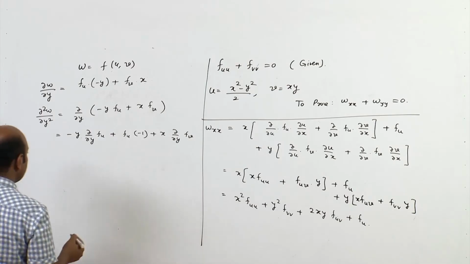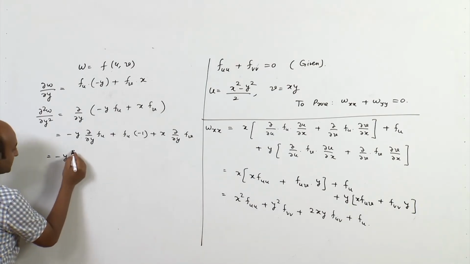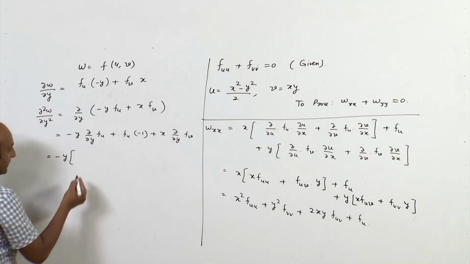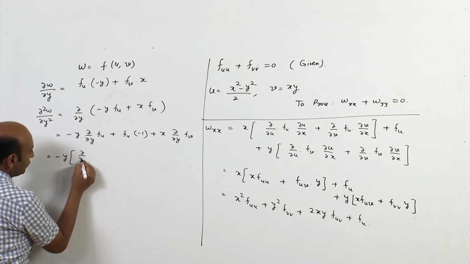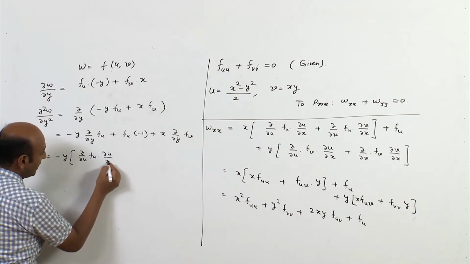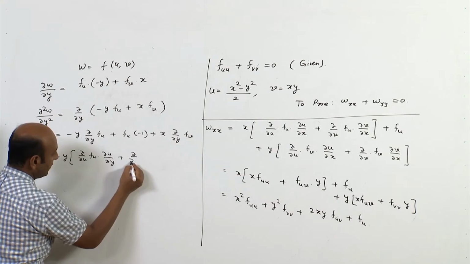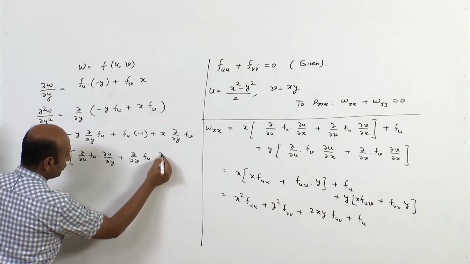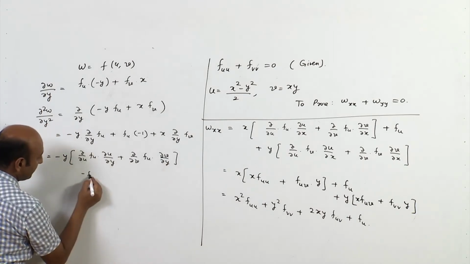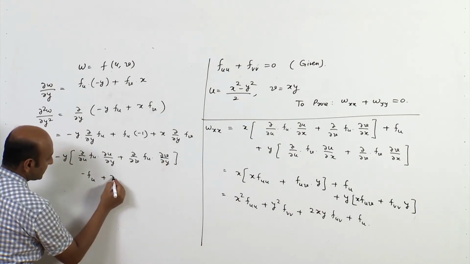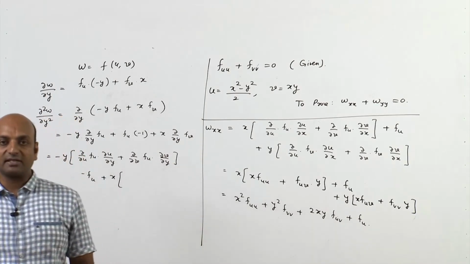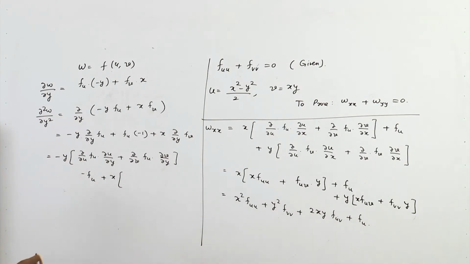Okay. Now it is minus y times, now you have to apply chain rule here again, it is del by del u of f_u into del u by del y plus del by del v of f_u into del v by del y, minus f_u remains as it is, plus x times, again you apply chain rule here because f_u is a function of x and y. Okay. So, how can we do that?